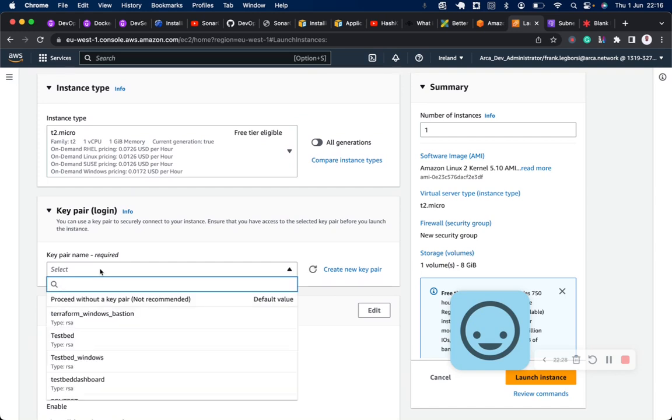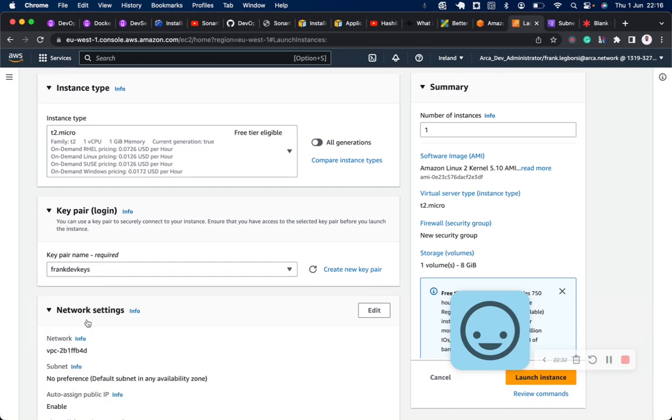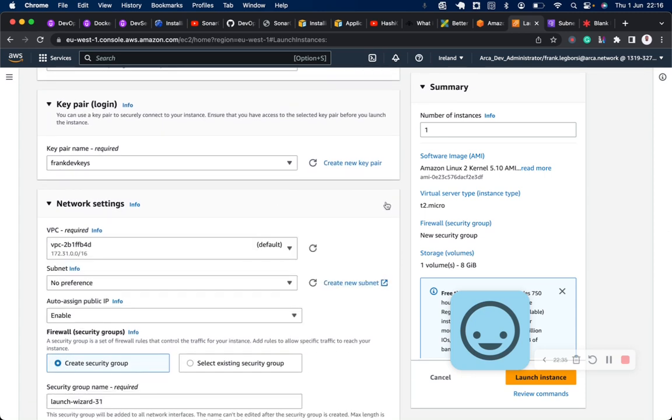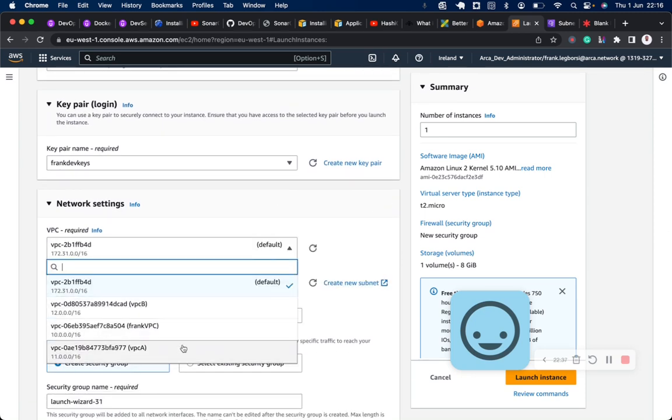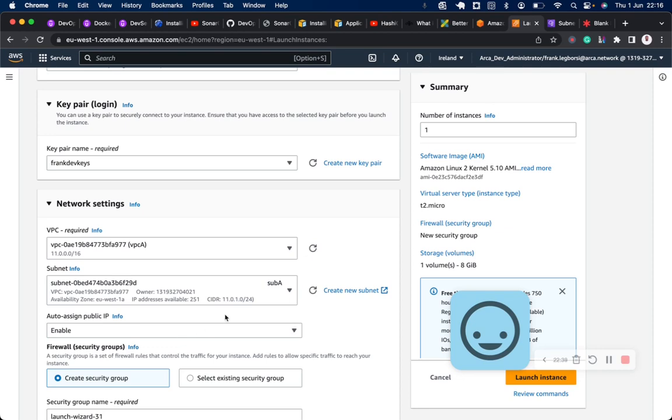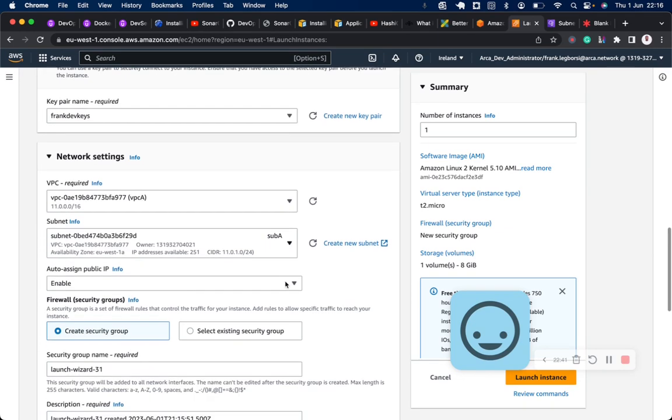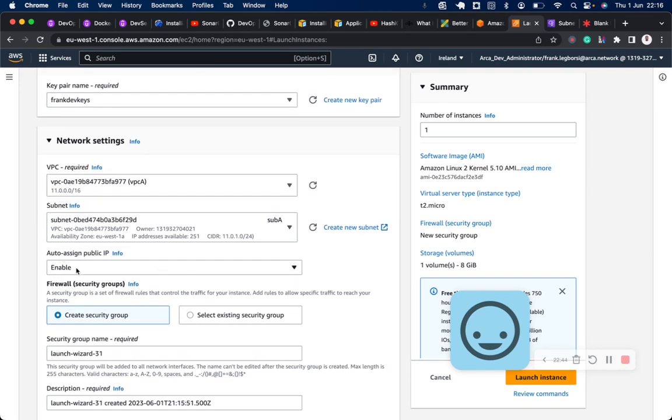The key pair is Frankie's. For networking, the VPC is VPCA, the subnet is sub A, and you can see auto assign IP is already enabled.